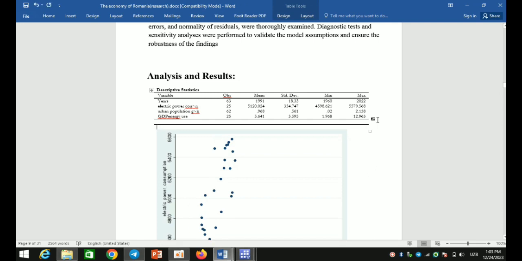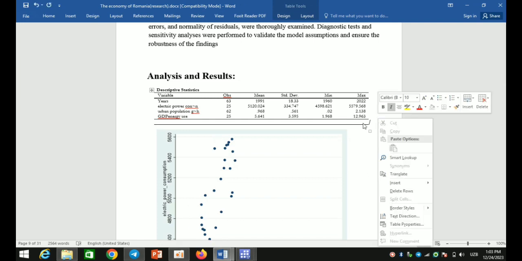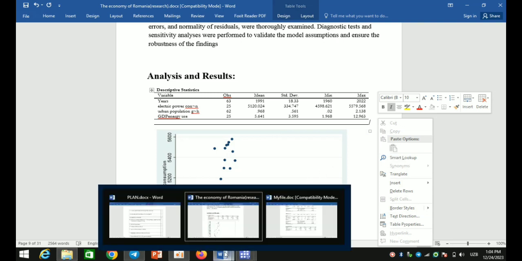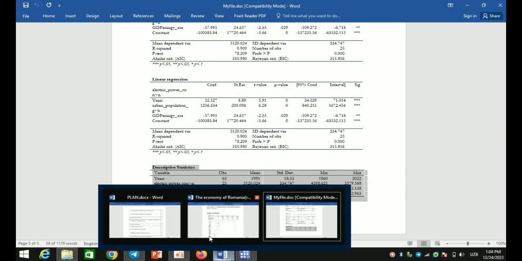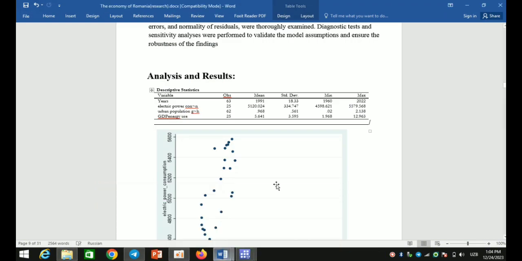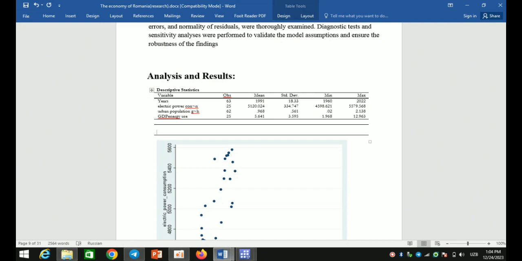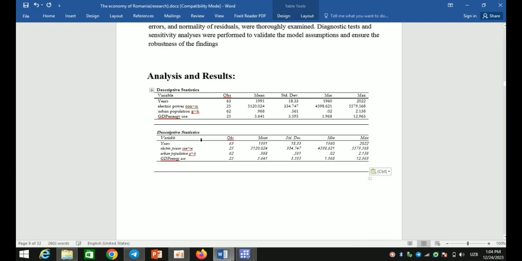For example, you can paste. First of all, I will copy. Now I can paste it into my research paper. So you can see it and correct it in any way you want.